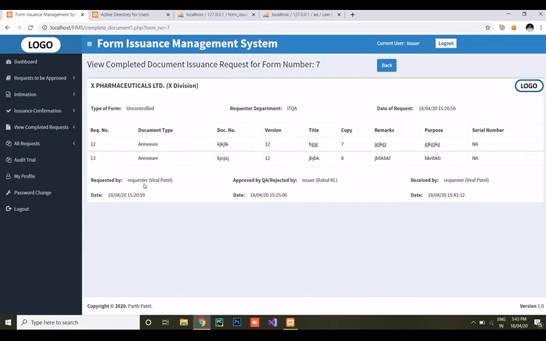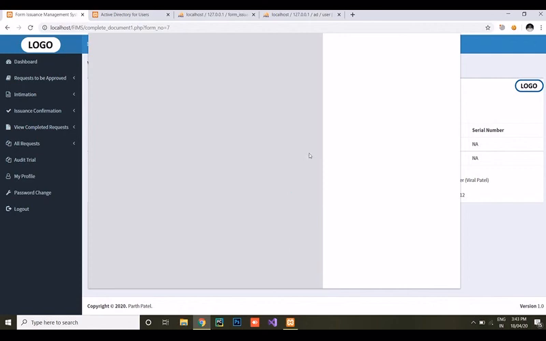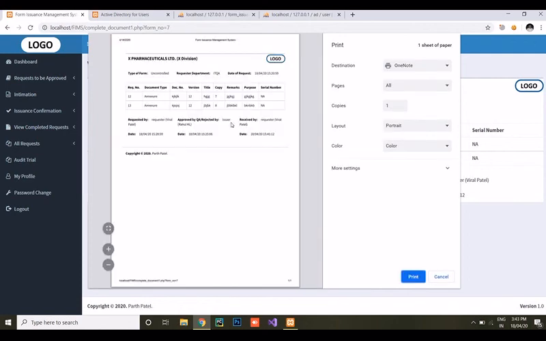So I will open Active Directory first and create one user. My super user is admin, so based on it I will create many users from Active Directory, and they will be used in our form issuance management system.